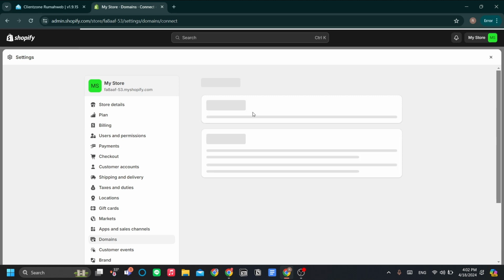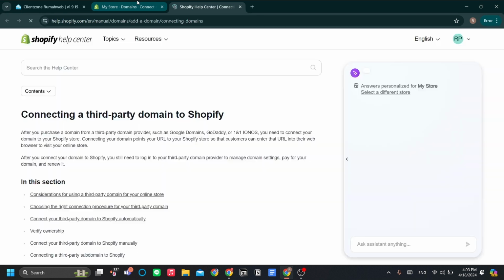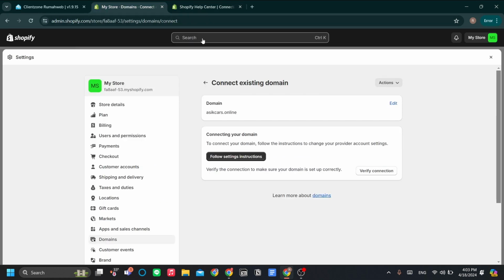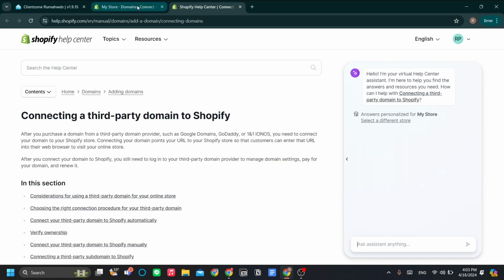All right, so let's click next when it's done. Okay, so there you go. We have instructions and we need to verify connection. Let's start syncing the domain map. So for Shopify to connect to your domain, it will need to do something called DNS mapping. It is where we sync a set of data that Shopify and the domain requires to perform. So let's just do that right now.